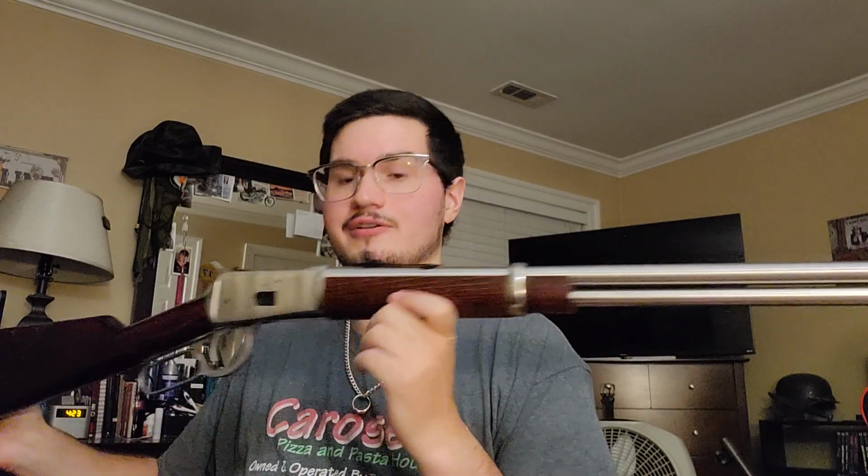This is the Rossi R92 rifle. It is a fantastic rifle that I would recommend to basically anyone.